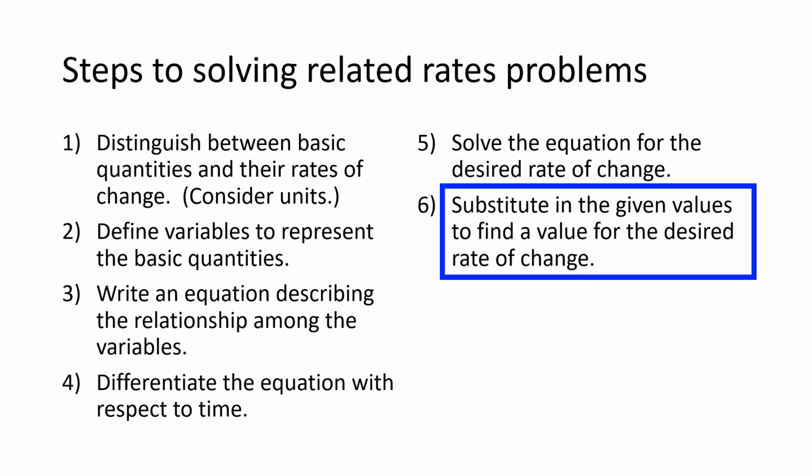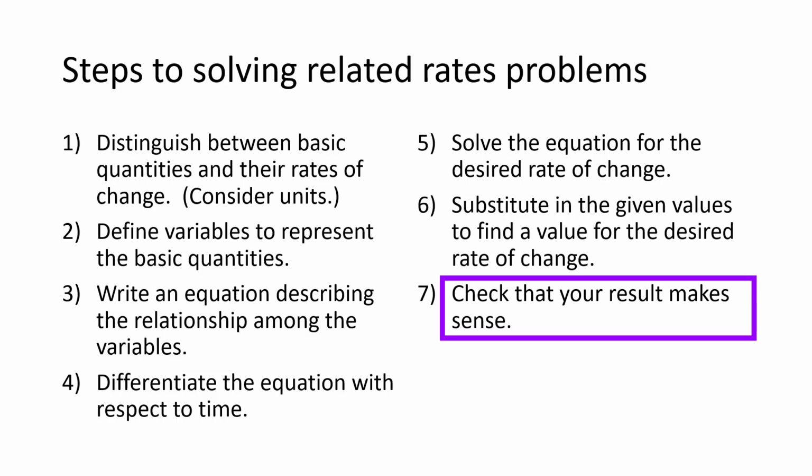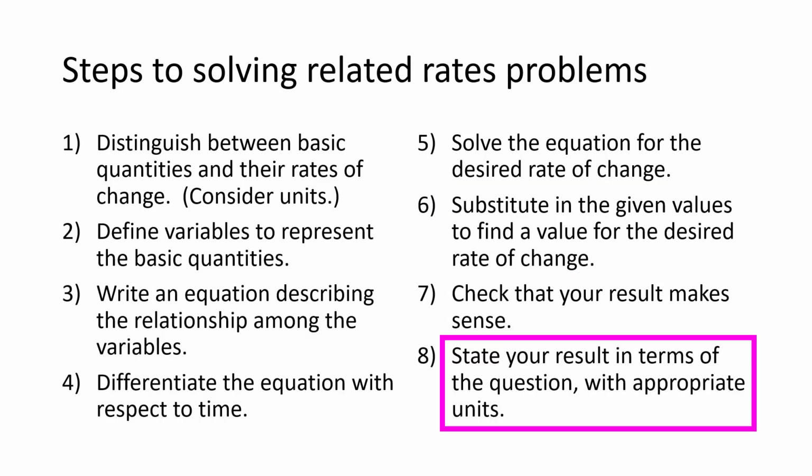Then, substitute in the known values of quantities and their rates of change at the moment of interest to get the desired result. Always check your solution. Make sure it makes sense in the problem. Finally, state your result in the terms of the problem with appropriate units. Here is a classic example.